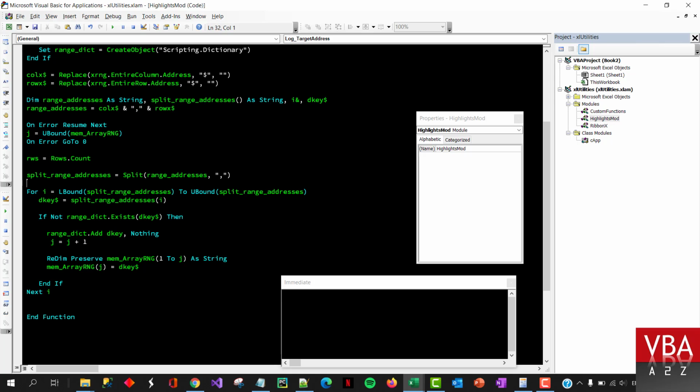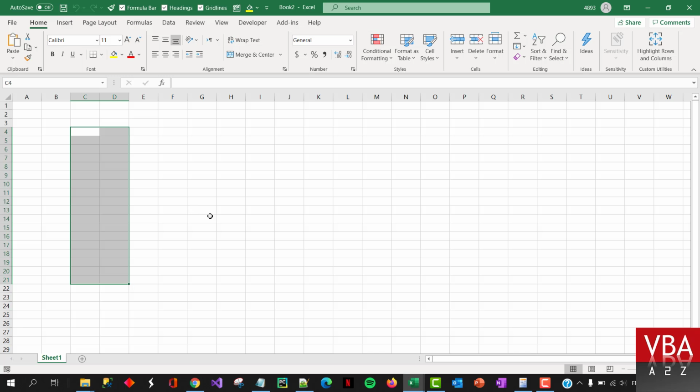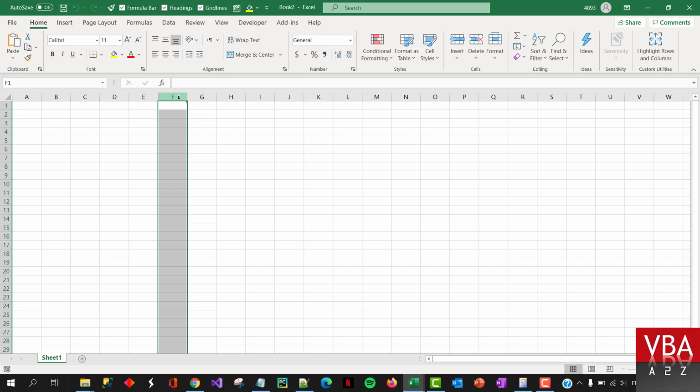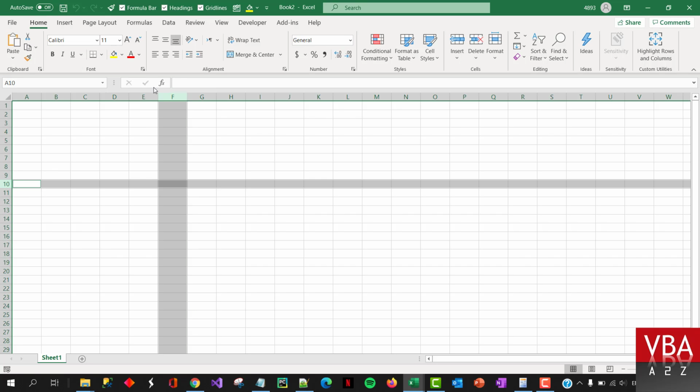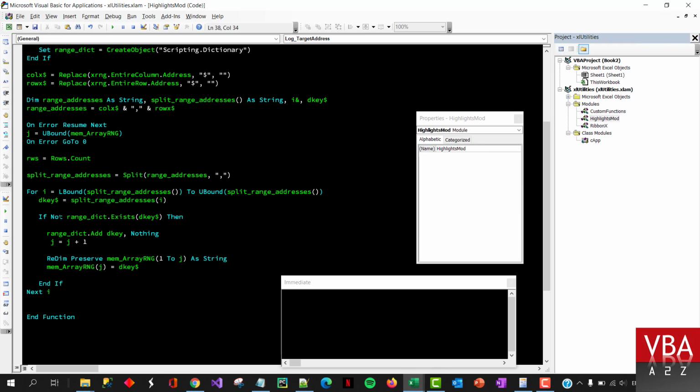Now one small change. Whenever we do the first selection like this, it's going to select the entire cell, rows and column. So the next time you click, it is also going to pick up the entire row number one till whatever the rows are. So here I'll add a functionality to make sure that is excluded.